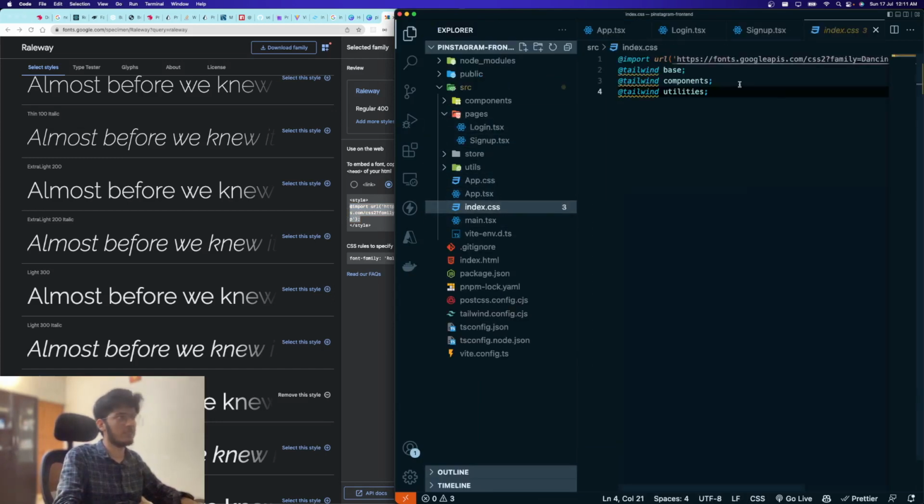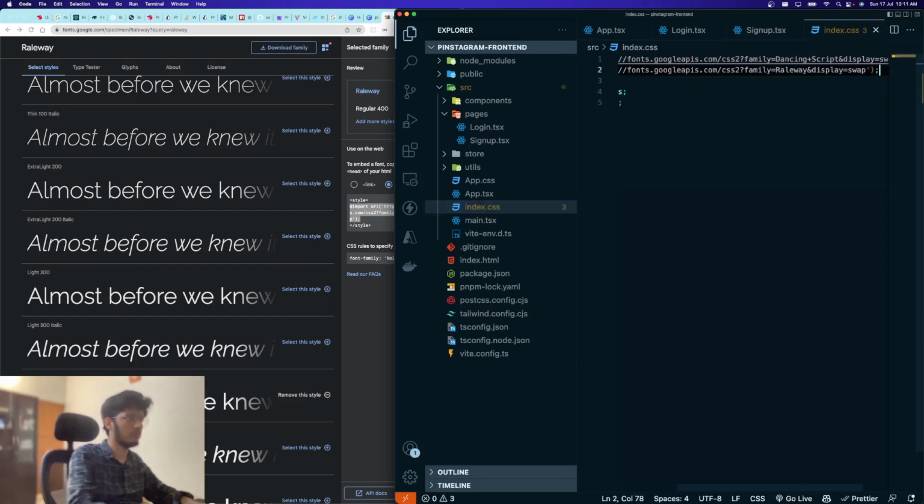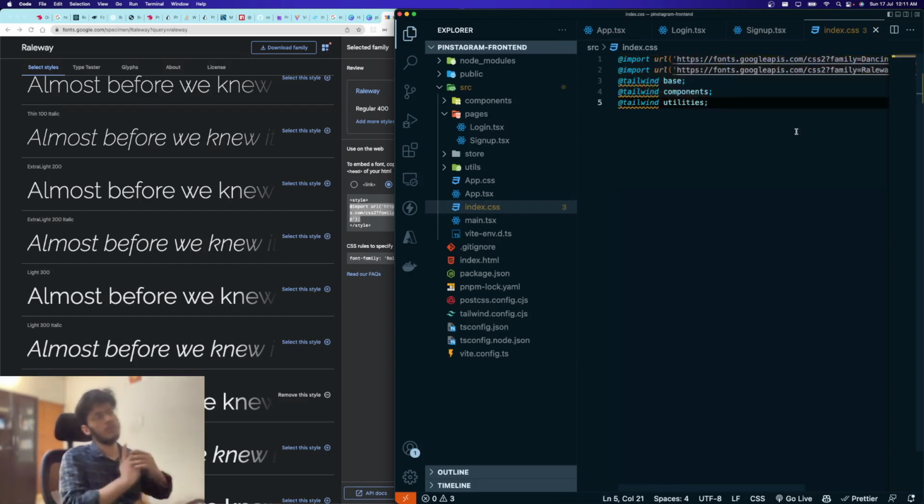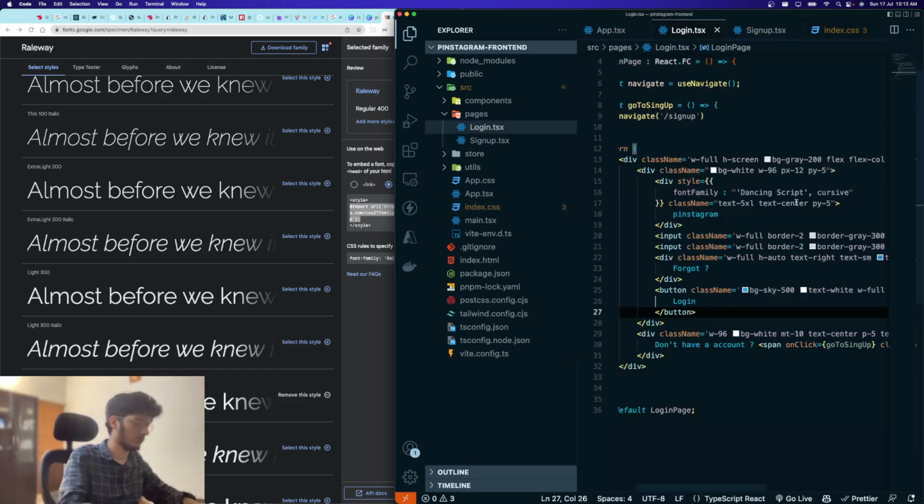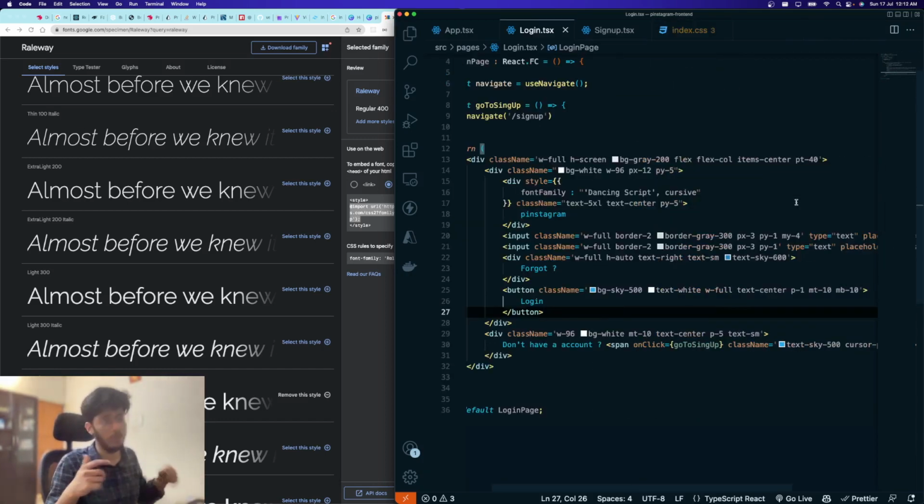So we have index.css. Again, we'll add one more import. Do you think these two imports will make our website slow? I don't think so. If it does, we'll know it. We'll be running performance benchmarks in the future for sure.